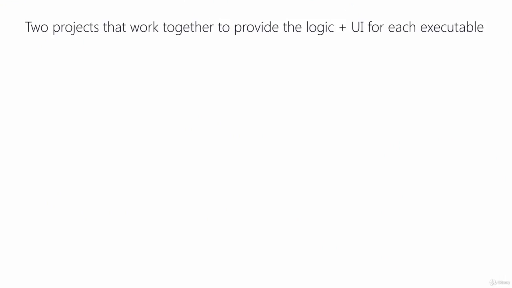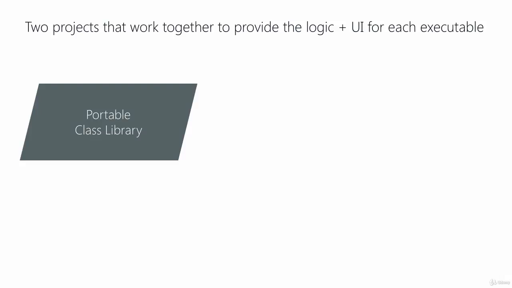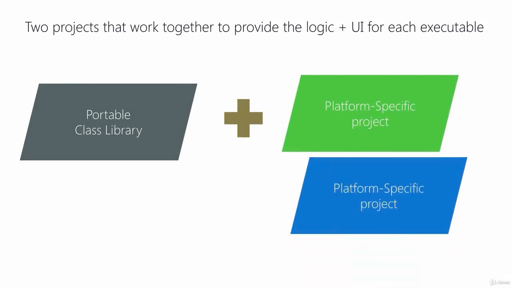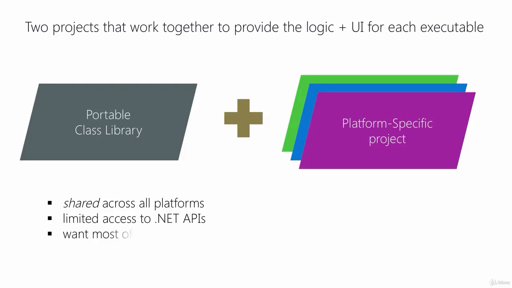In Xamarin Forms, remember that each of our applications is made up from two components: shared code, or the portable class library, which holds our logic and UI definition, and the platform-specific projects, which are the actual applications we will deploy to the devices and app stores. The PCL is great because it's shared, but it has significant limitations in terms of the APIs we can use. Many platform features which make iOS, Android, and Windows Phone unique are unavailable to us.